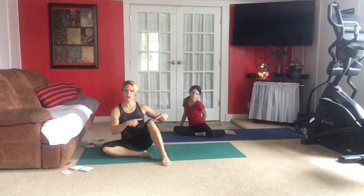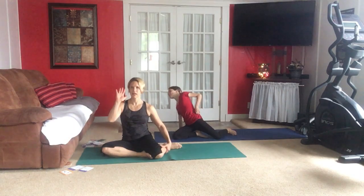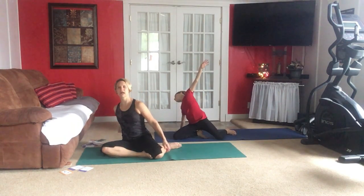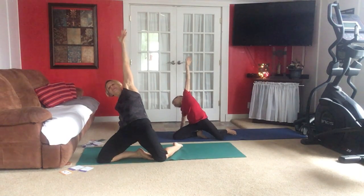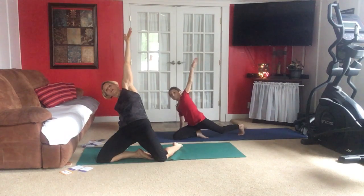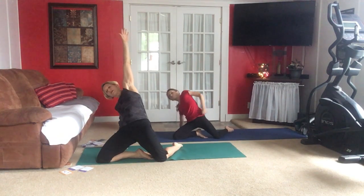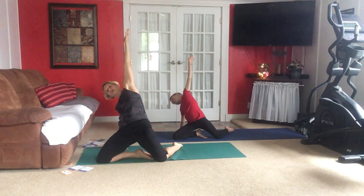So, my right leg is folded back. Left hand is behind me, right hand is going to lift up. Okay, so we'll do that one next. And think about your favorite pose. I'm going to give you that chance to do your favorite seated pose. Do mermaid with us first, and then we'll have a chance to choose our own. Thanks for doing my favorite with me.